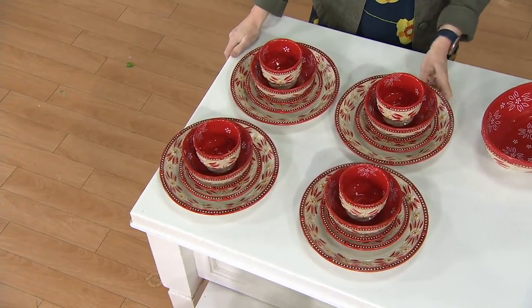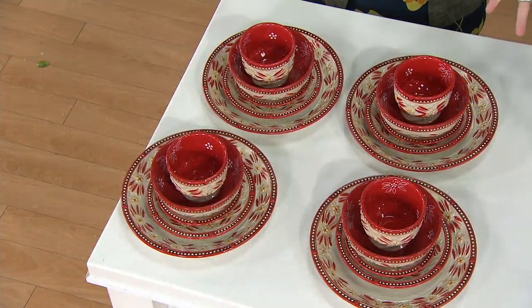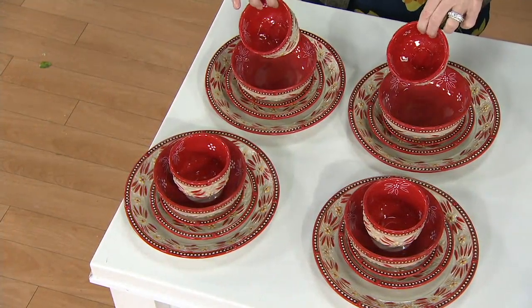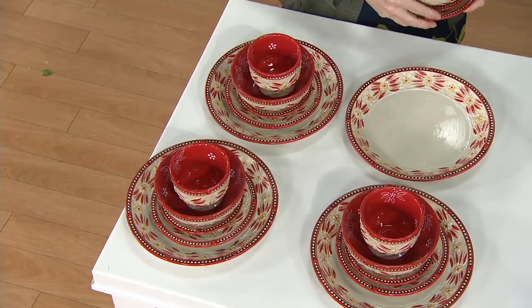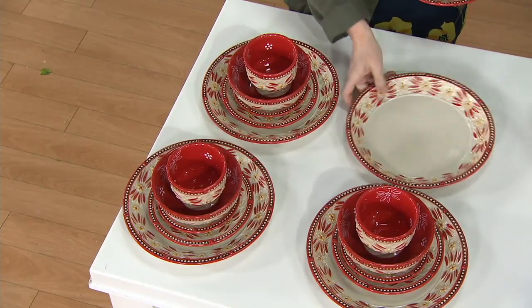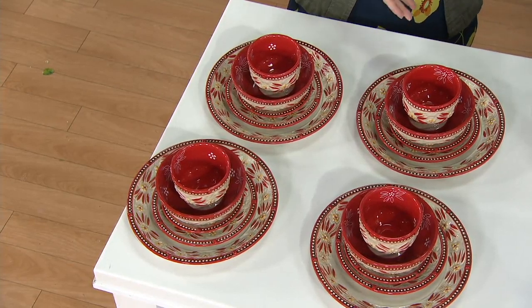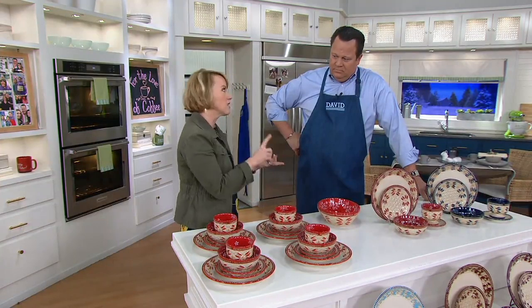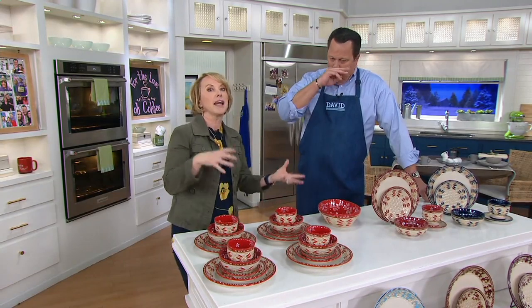This is item 218334. We are very, very busy. Here's service for four — look at that. I love it's a five-piece set, so something different. You can dress it up when you're doing something a little formal and you want the parfait cups or you want to cleanse the palate and have the sorbet. But then if it's just you and you just want to heat something up in the microwave, you can throw that plate right in the microwave or put it right in the oven. It's everything we love from Temptations, all individually hand painted, but it's a dinnerware set. Maybe over the holidays when you had more company, you were thinking you have a lot of mismatched pieces, missing pieces, broken pieces — what a great opportunity to get an everyday set that goes from everyday to holiday.